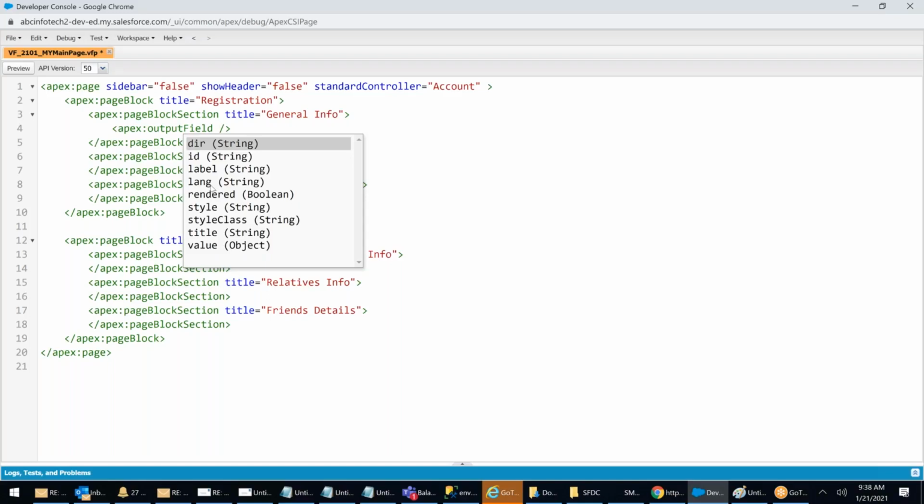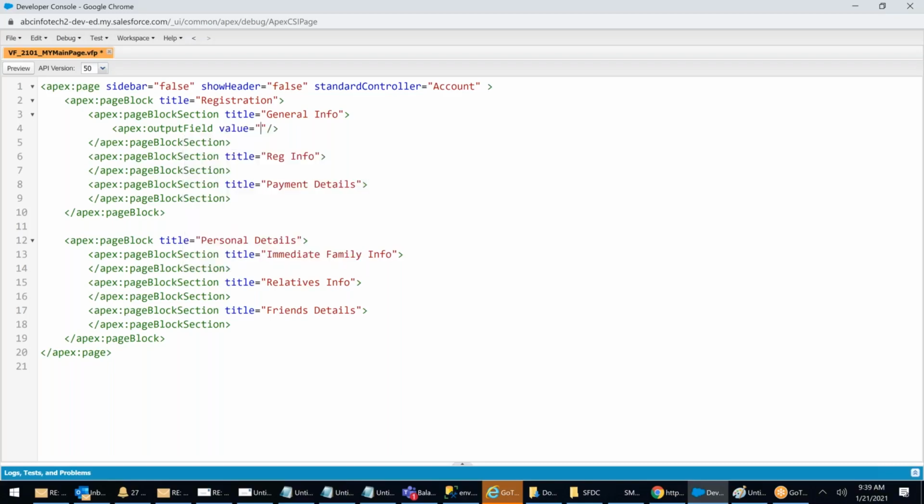Apex output field. So if the field doesn't exist, you can't use it. There's a word I'm using called existing. Each and every word that I'm giving you has a meaning there. Read only means you cannot double click on it. You cannot edit it. It will give you only the output. Here are the properties: label, style, value. Value equals to always a function.